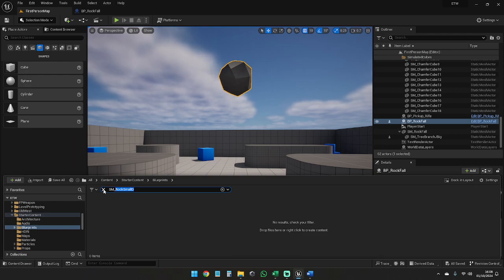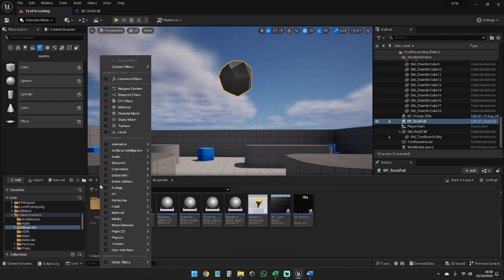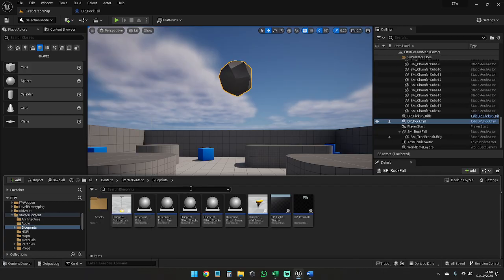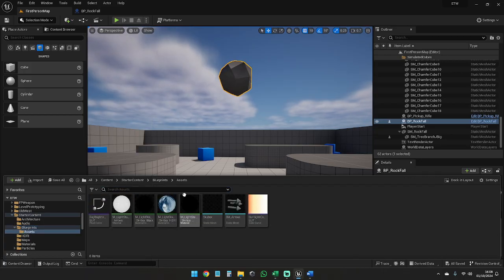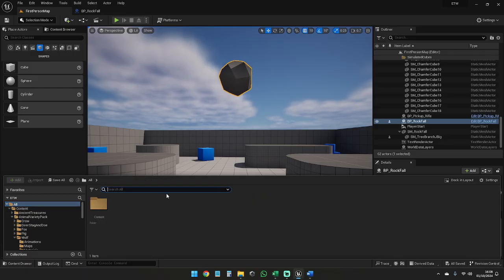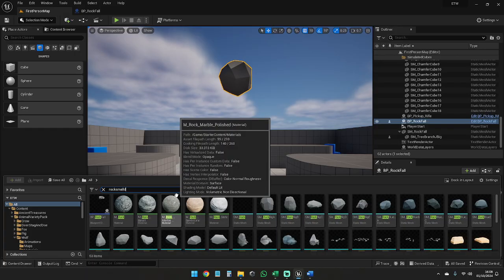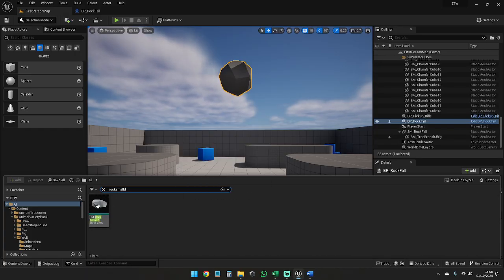SM rock small D. I'm just going to type in rock small D. There it is.